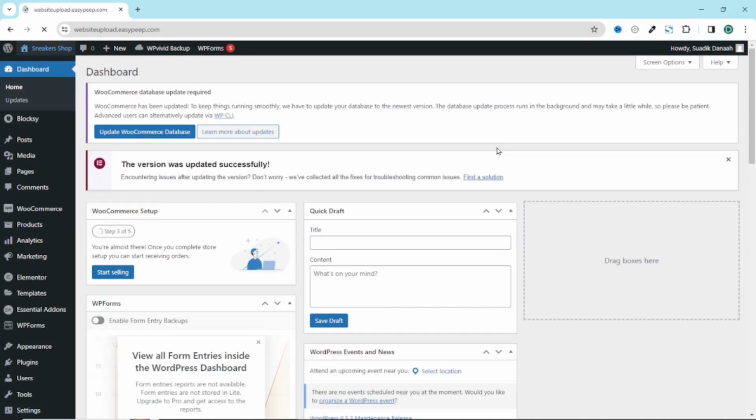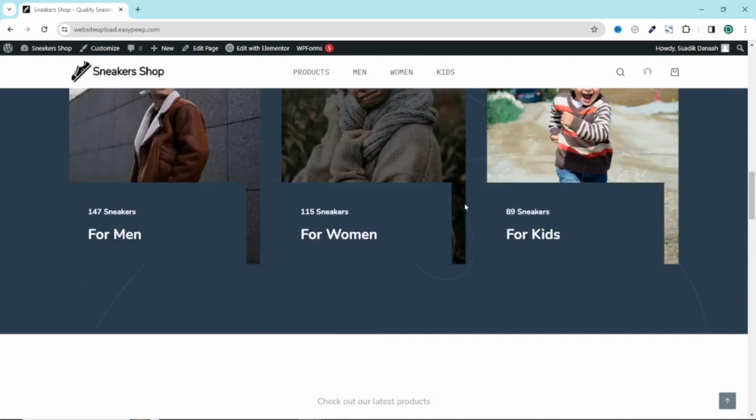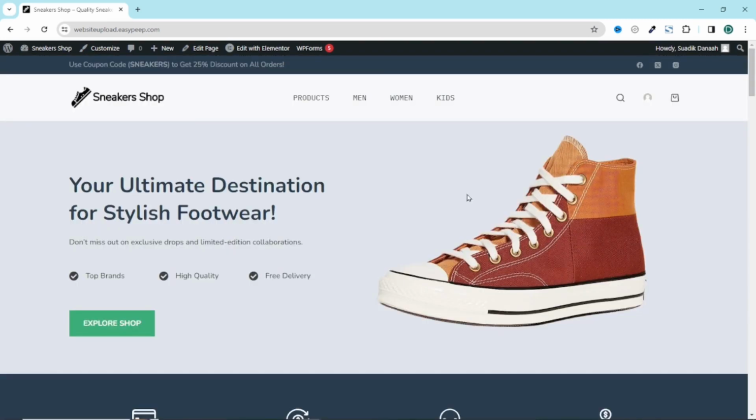Start customizing and designing the pages of your website. And it should be noted that the pages of the website are being designed using Elementor. So you can easily use Elementor to edit the pages of your website. So that's it on how you can set up your website after downloading it.